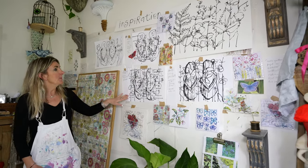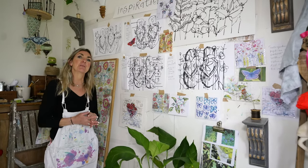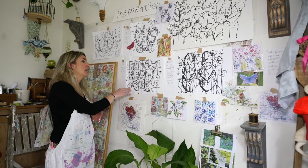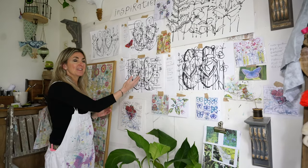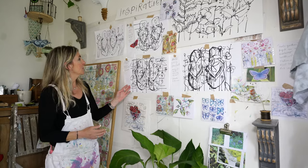Idea number two, because the text has got a reference to the hanging gardens of Babylon, I thought, well, actually that might be quite nice to have hanging plants coming down with the flowers hidden in amongst, and a quite strong vertical feel to that one with the flowers coming down. So that was idea number two.